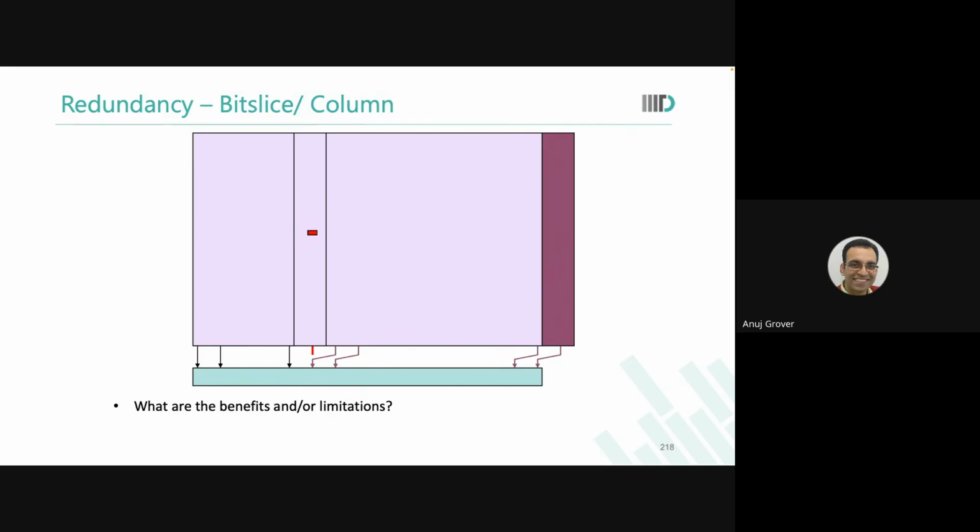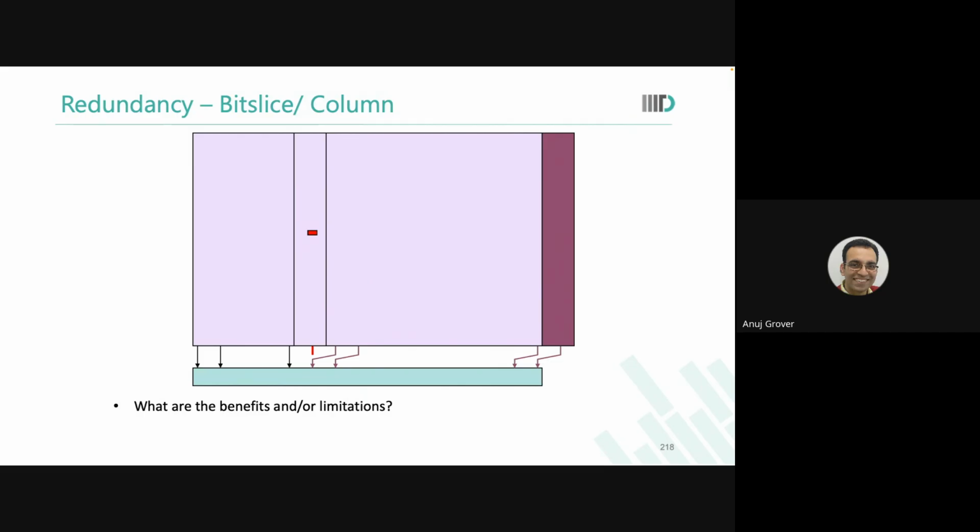The benefit is that there is no impact on setup time, and there is a very minuscule impact on access time. Very minuscule, because you just had a little extra RC to go from one particular IO region to the other IO region. So very limited impact on access time.